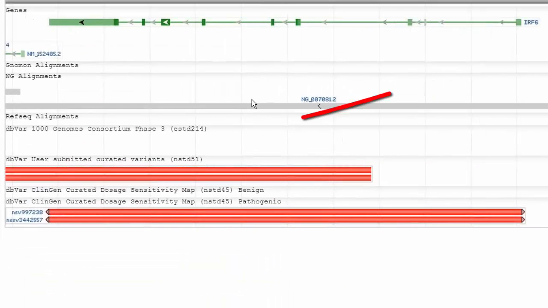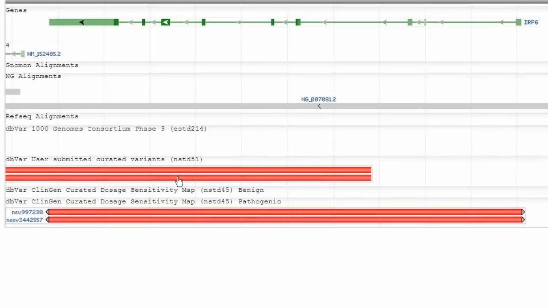And I left the 1,000 Genomes Project data up there just for interest. Notice that there's nothing in that region. The reason that there's nothing in that region is that if you had something in that region, you might be in a heap of trouble, because this causes pathology. So there are no large-scale variants from the 1,000 Genomes Project in there. And these are the curated variants here.